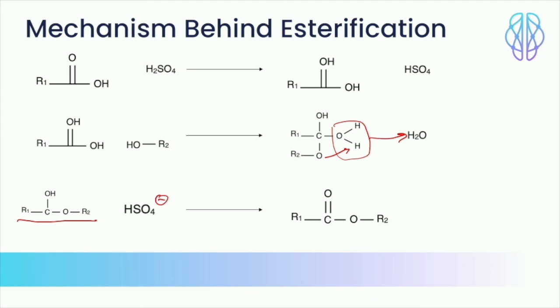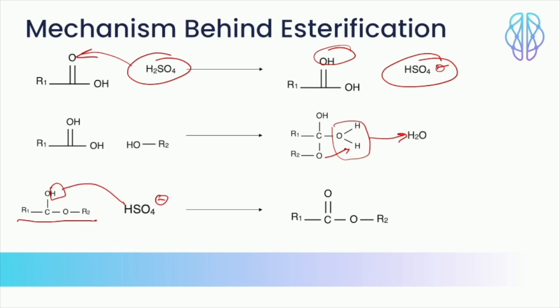Now remember that sulfuric acid that donated the proton here, and leaving out this anion. Well, that anion's back, and it wants the proton it donated. It wants it back, and that is actually how sulfuric acid is regenerated. So it donates the proton, donates the hydrogen, lets the reaction proceed, and then at the very end takes it back, and then it's regenerated. So that's why it's a catalyst.